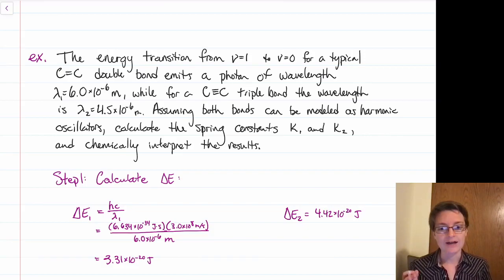And so I've shown explicitly how I've gone about this for my first wavelength of interest. We get a result of 3.3 times 10 to the negative 20th joules. Hopefully we can see that compared to when we were talking about the hydrogen atom, where our typical energy transitions were on the order of 10 to the negative 18 joules, these energy gaps are quite a bit smaller by a factor of about 100. For the second energy transition, I've not gone through the math in explicit detail, but I encourage you to check with your calculator and make sure you can get the same answer that I do.